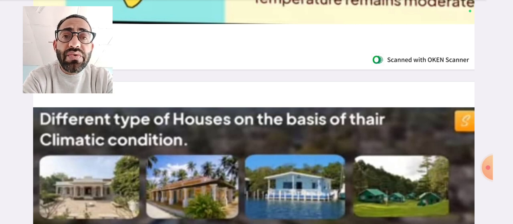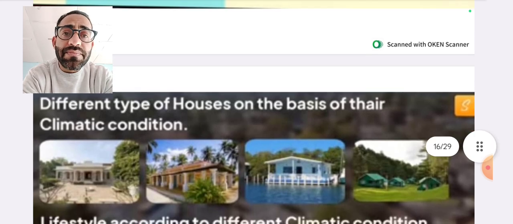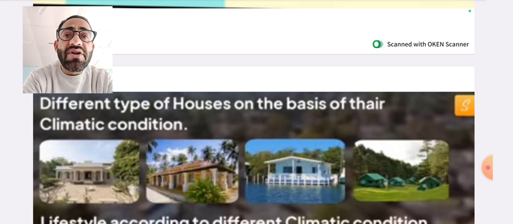Due to this variation, we have to design houses according to the climatic conditions. We have to adjust in society according to climatic conditions. Let me explain it with an example. In Rajasthan, people construct underground houses. Why do they construct underground houses? In order to protect themselves from heat. Therefore, their main shelter is the underground house. On the other hand, the people of Jammu and Kashmir construct well maintained houses with a well concreted roof. This roof is constructed in order to preserve their houses from excess snowfall.